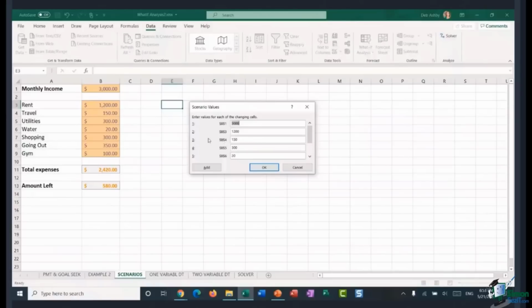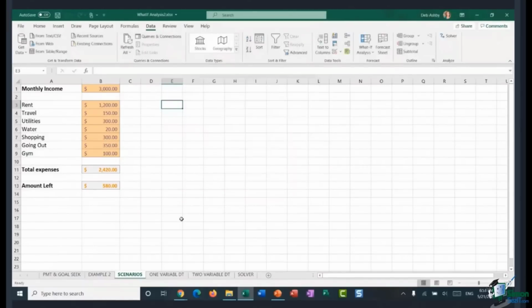So before I do this, I'm actually going to name these ranges so that this is more meaningful. Okay, so I'm going to cancel out of here. We're going to come back to that in a moment. And let me close that down. Now, a quick way of naming these, and essentially what I want to do is I want to name cell B1 monthly income. I want this cell to be called rent. I want this cell to be called travel. And we can do this by naming ranges, and we can do it very quickly. All I need to do is highlight, and I'm going to hold down my control key to do the rest of these, like so. So I'm essentially highlighting what I want them labeled and the value.